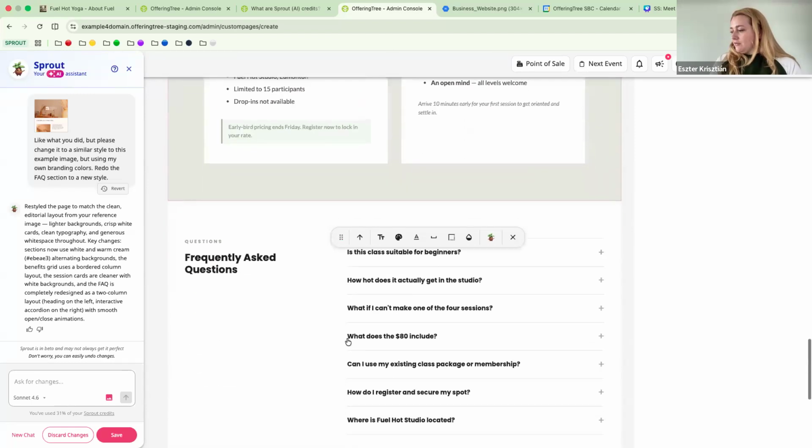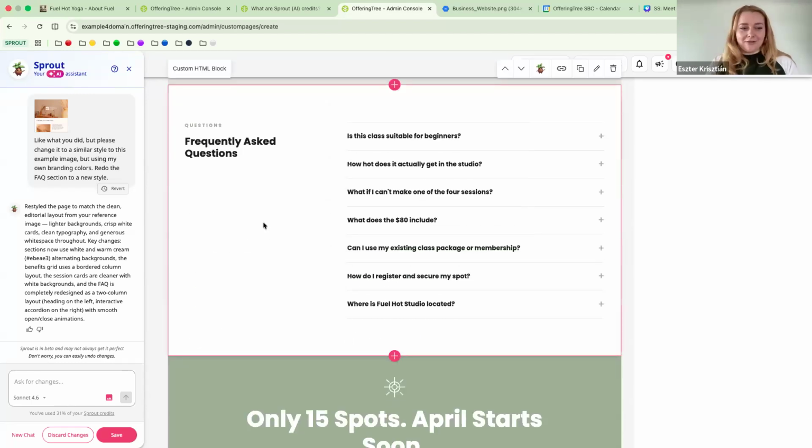So you can still edit these as you wish. Let me see if it did anything with the FAQ. Yes. So that was the other part. Obviously, I asked it, can you do a whole new design? Because we have that beautiful drop down option. It's still a drop down option, but it doesn't look like that template that is really easily accessible for everyone. It's maybe a little bit more high-end, feels a little bit more personalized to your website. So again, if I want to save this, and I actually want to show you one more thing.